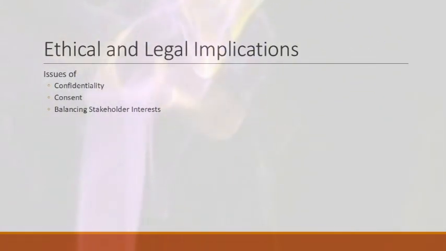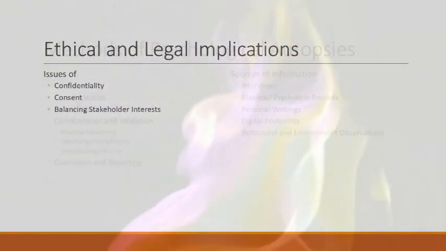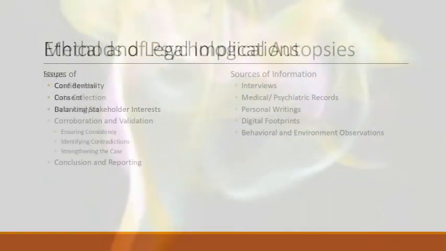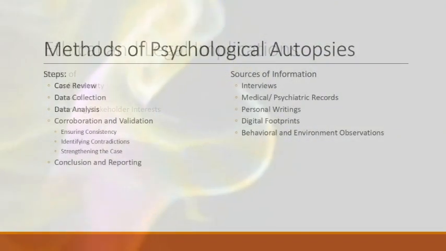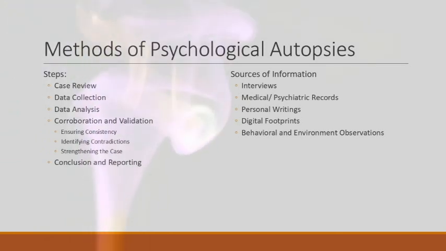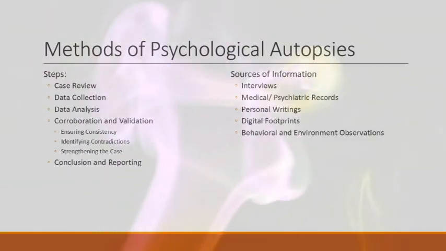So there are differences in purpose between psychological autopsies and clinical assessments. A psychological autopsy is conducted to understand the psychological state of someone who has died, and it's often in that very ambiguous context. And this is very different from a clinical assessment that's performed to diagnose and treat a mental issue with someone that's living. The methodology is also different.